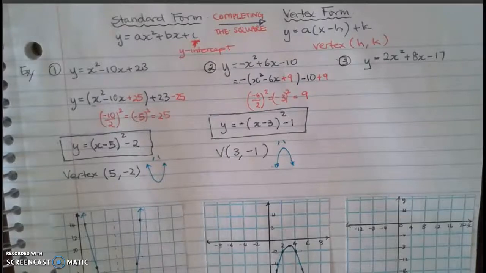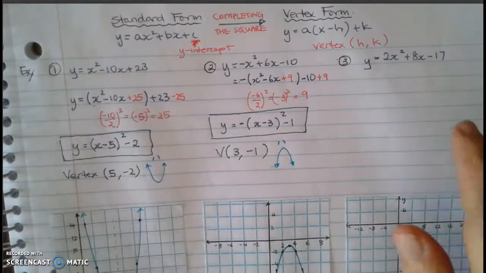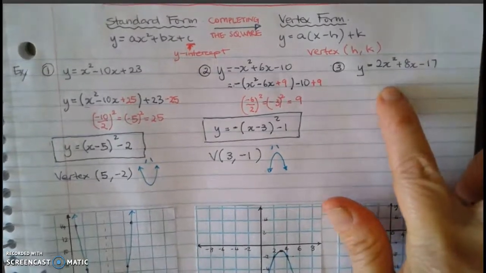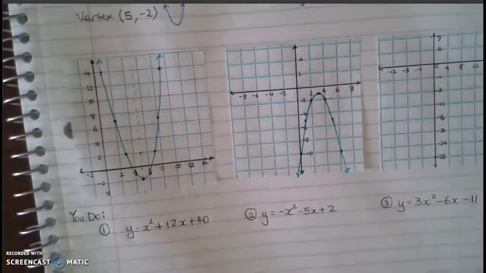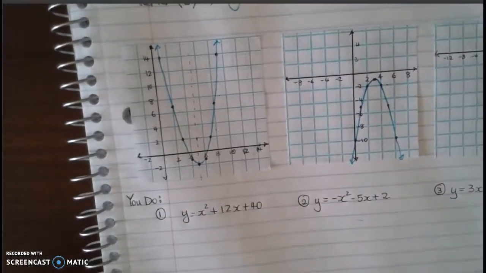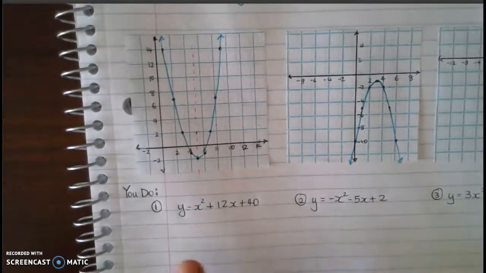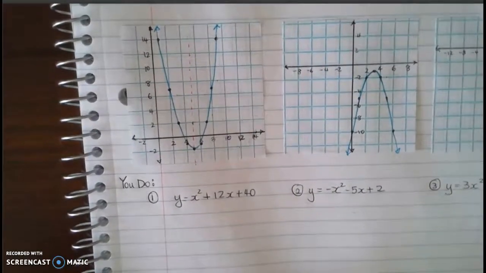Welcome back. This is the second video on converting standard form of a quadratic equation to vertex form. Where I've left you, I was going to start the third problem, but I think it will be helpful if you did some practice problems of your own. So I would like you to try two problems. They are very similar to the two examples that we've done.